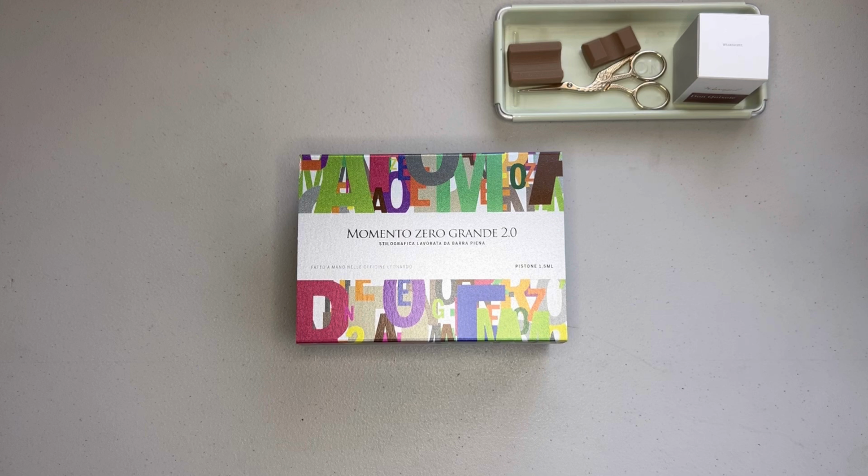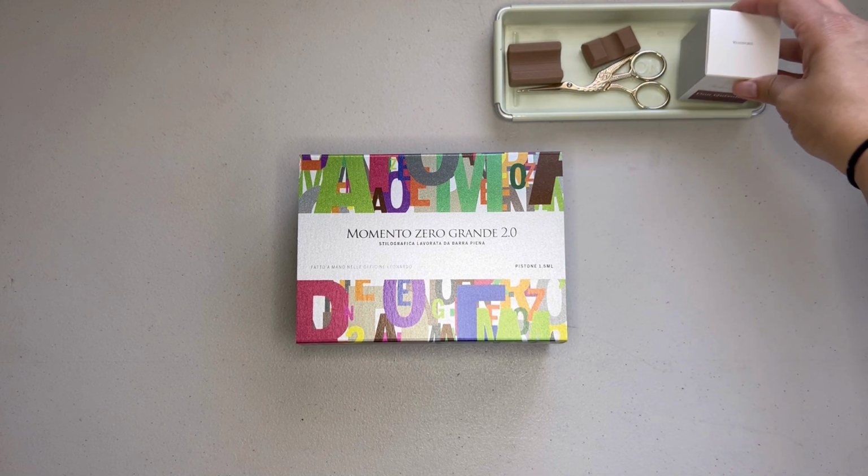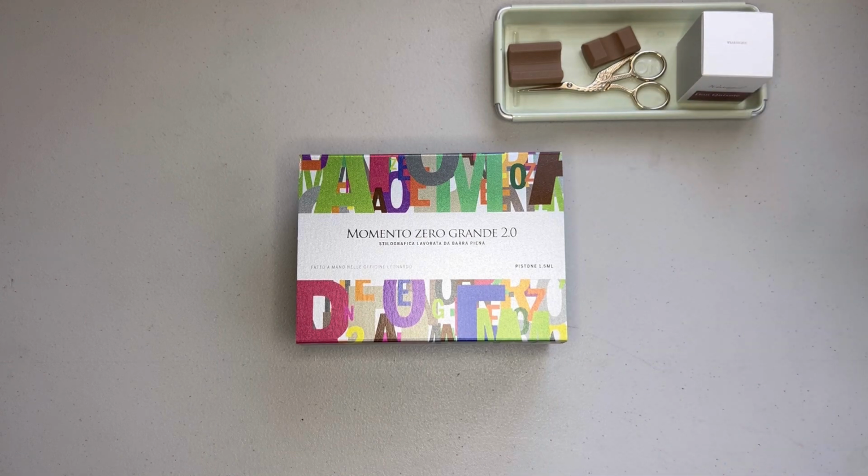And so I came across the store Stilo e Stile, and they are a partner shop with Travelers Company. They also sell fountain pens. They were the very first place for me to try and buy a fountain pen. They were also the first place I bought a bottle of ink. This is actually one of them here that I'm going to swatch later.